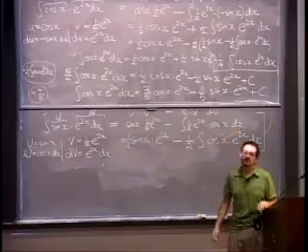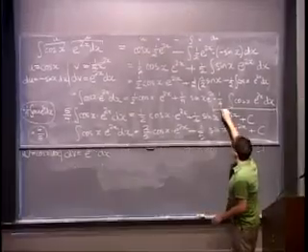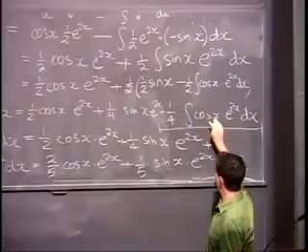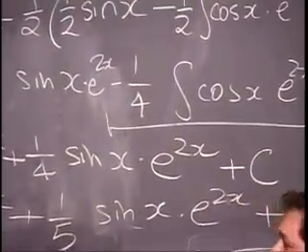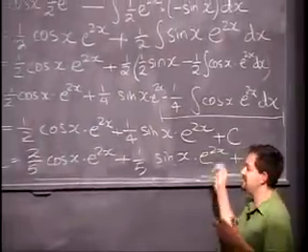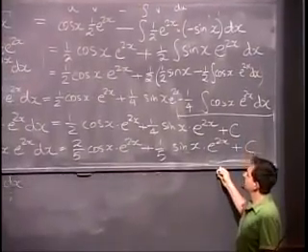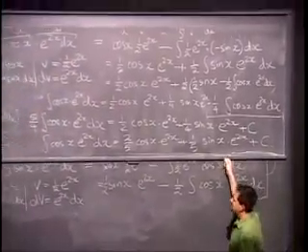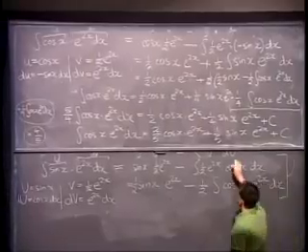The only time you could possibly be in trouble is if instead of 1/4 up here, you had gotten exactly plus this, and it would have cancelled from both sides. That would be really, really freaky. I don't know what you'd do. Just panic. You probably made a mistake. Because then they would just cancel out. You'd have no integral at all. That would be sort of weird. The only way that would work is if what was left over was actually a constant. So then it would make sense, because you're allowed to have a plus c there. So hopefully that will never happen to you.